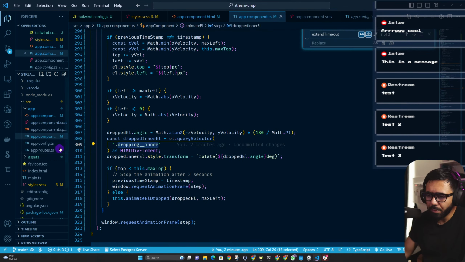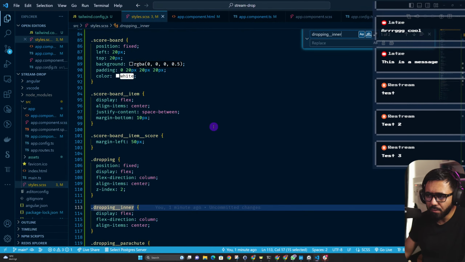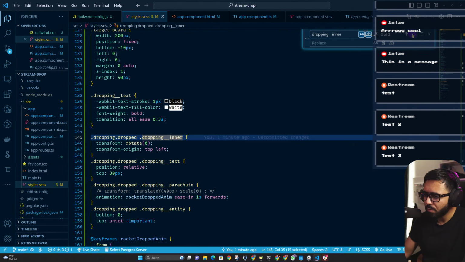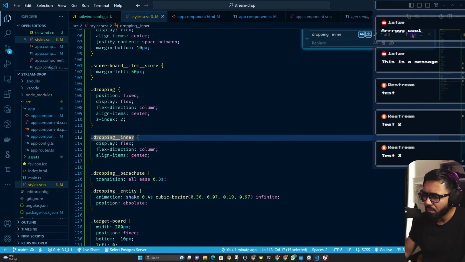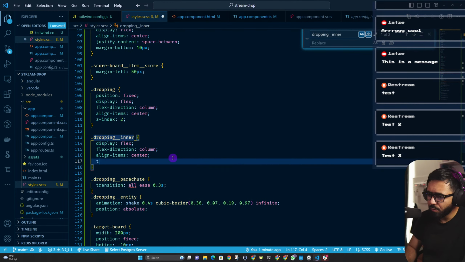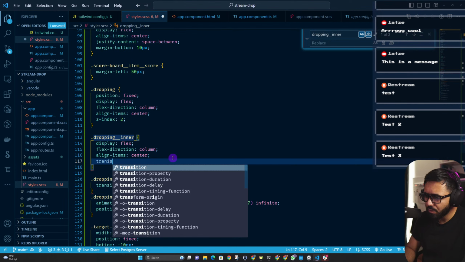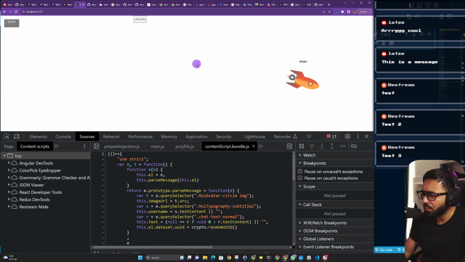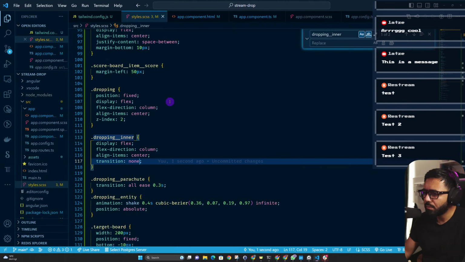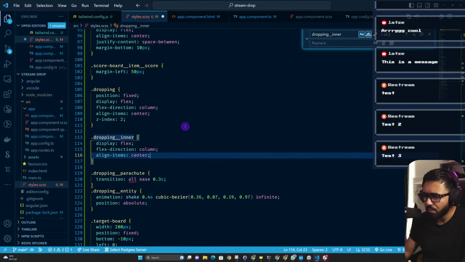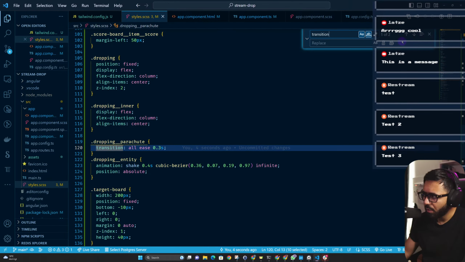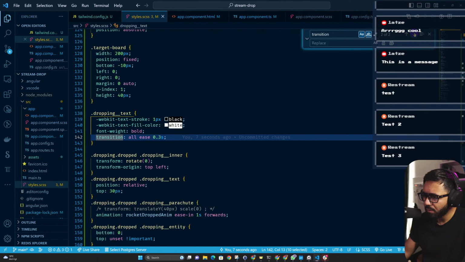I think it's with the dropping inner. So when we go to dropping inner, we have a transition there at all. So here, do we have transition? None. Nope. Still does it. And the dropping itself, transition, is the parachute. Okay. And then the text.